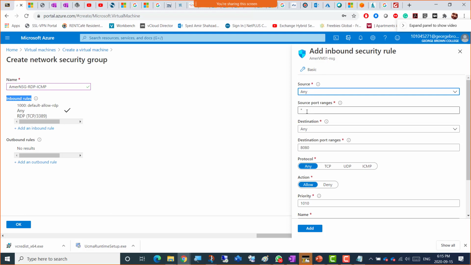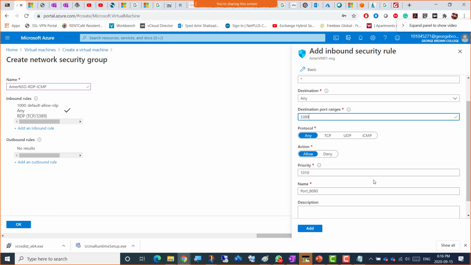It's okay to connect from over the internet, although we will have other types of security as well. So any is okay. Port range from wherever you're connecting is okay. But when it comes to destination port, we change that to 3389, which is our remote desktop protocol port. And it's going to be a TCP connection. If you put any, that is also okay. Yes, we are allowing the RDP because we need to connect from our laptop to that machine. And the priority is 1010, which is okay. If you have 100, that is okay as well.